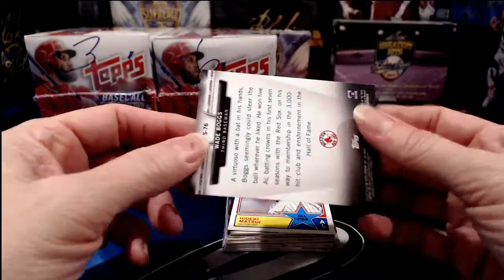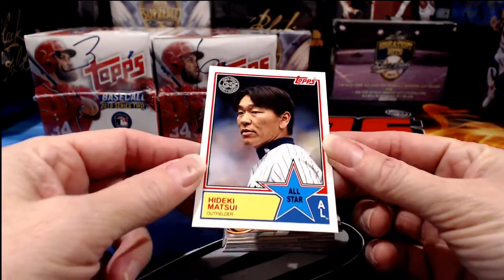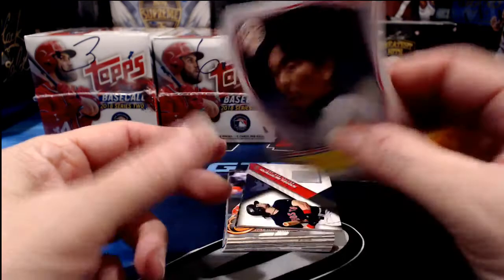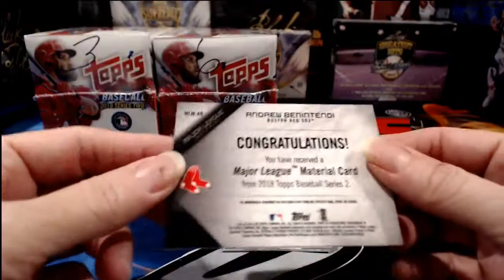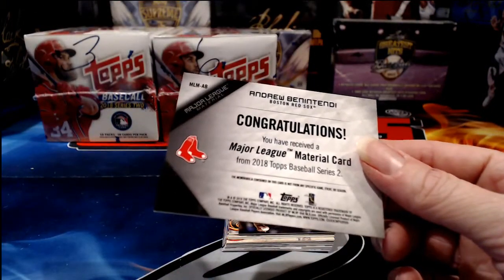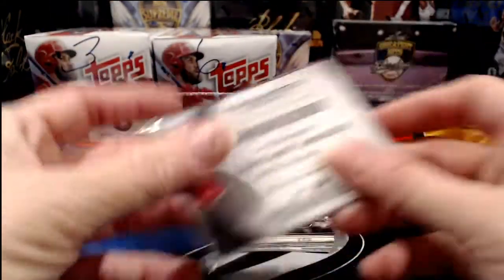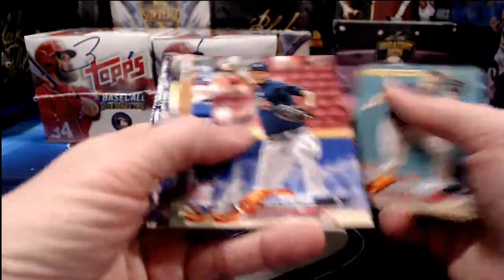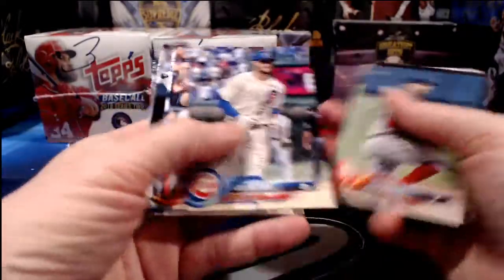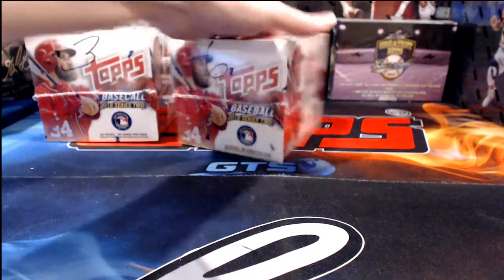Wade Boggs for the Red Sox. And that was a Legends insert, 35th anniversary. And a relic. Is our relic numbered? It is not. But is it game worn or just player worn? It just says not from any specific game, event, or season, etc. So, Benny Baseball, Andrew Benintendi is our relic out of the first box. So we didn't do too badly there. A couple of nice relics, a numbered autograph to 99, Torres and the Yankees. I think we started out all right.